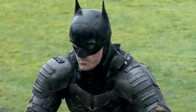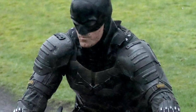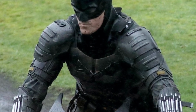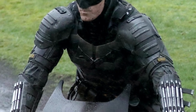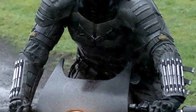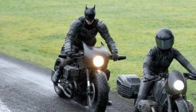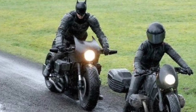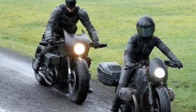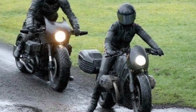And then we get the pictures of the suit in action, and it seems like he's in a motorcycle chase, and a lot of people all morning have been trying to figure out who is Batman after. By the way, a great look at the motorcycle in this picture. My goodness, it looks fantastic. It's very simple, right? So it's not as armored up or as extensive as, say, what we got in the Dark Knight trilogy. But I think for what this Batman is, the fact that he doesn't have a Lucius Fox, the fact that he's doing pretty much everything on his own, whether it's designing the outfit, kind of souping up the motorcycles, I love what we're seeing from that.